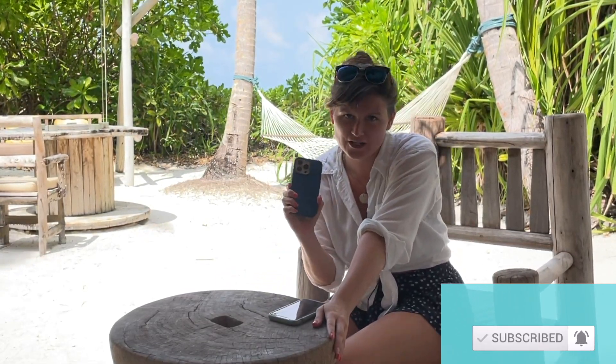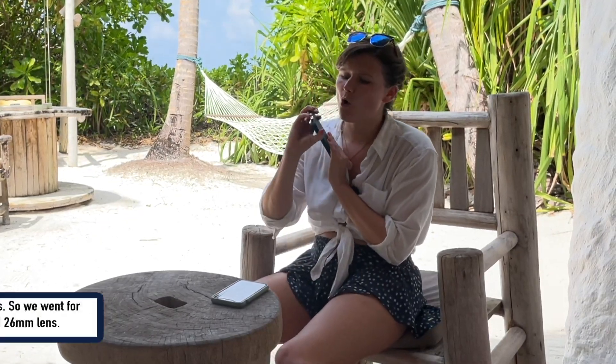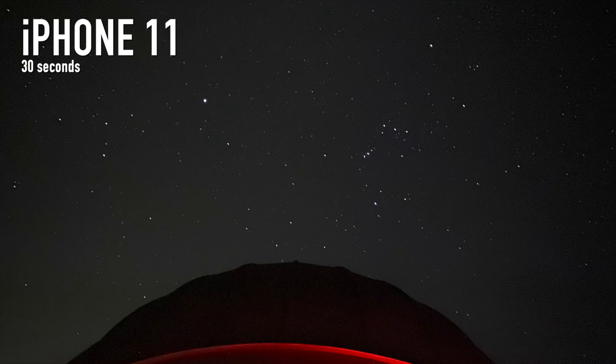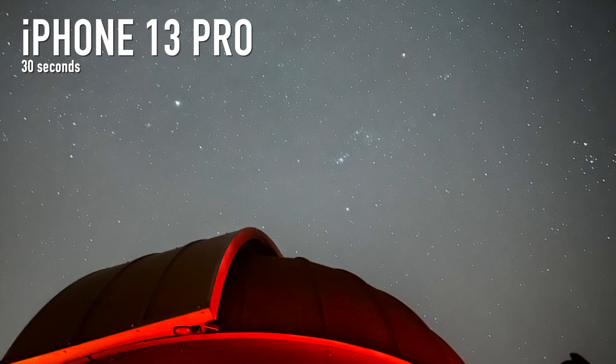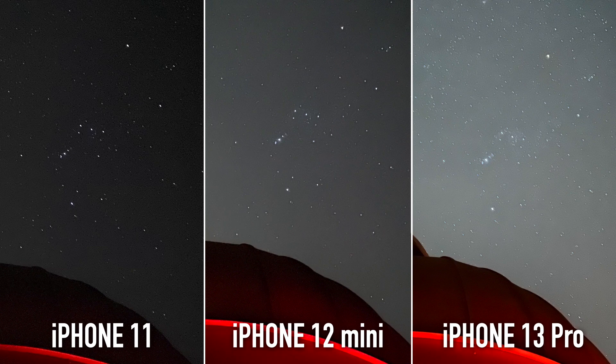For fun, we also tested different iPhone models against each other. I have the iPhone 13 Pro, Sam has the iPhone 12 Mini, and my old phone is the iPhone 11 — all with a 26mm lens, tested with a 30-second exposure in the exact same spot overlooking the observatory dome here at Seneva Fushi. The iPhone 11 picked out the brightest stars but not much else. The iPhone 12 was brighter because it automatically ups the ISO, capturing more stars. The iPhone 13 had the brightest sky and the most stars, though star trails were clearly visible at 30 seconds.